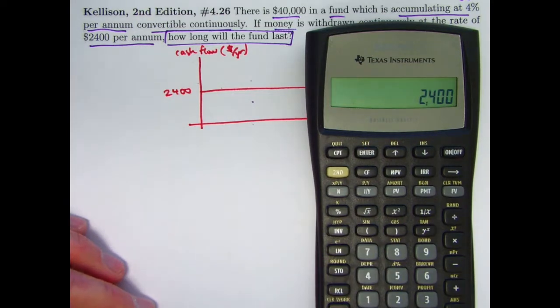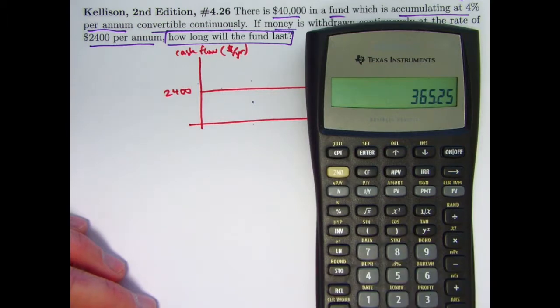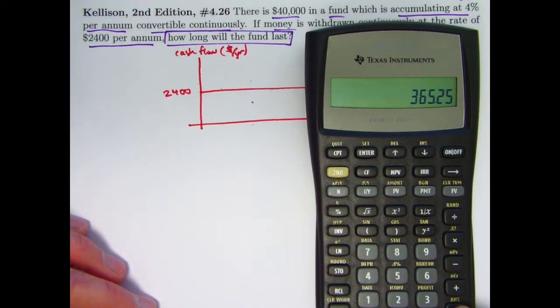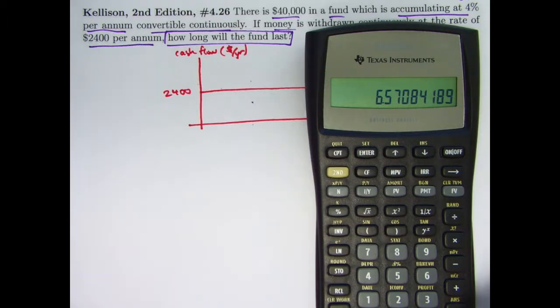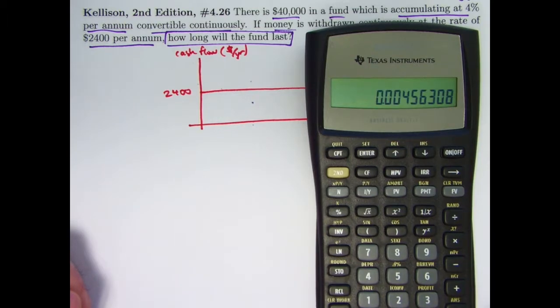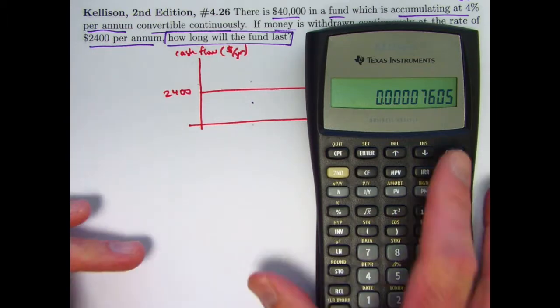$2,400 over a year, if I divide by, say, 365.25, as the average number of days in a year, that corresponds to about $6.57 a day. I could have maybe divided by 360 instead to make it nicer, but I went ahead and divided by 365.25. If I divide that by 24, that corresponds then to 27 cents, approximately, per hour. Dividing that by 60 would give you about a little less than half a cent per minute, etc. I could divide that by 60 to get the number of dollars per second. These amounts, of course, get tinier and tinier as the intervals get tinier and tinier, but you keep dividing by any positive amount. It's never going to equal zero.